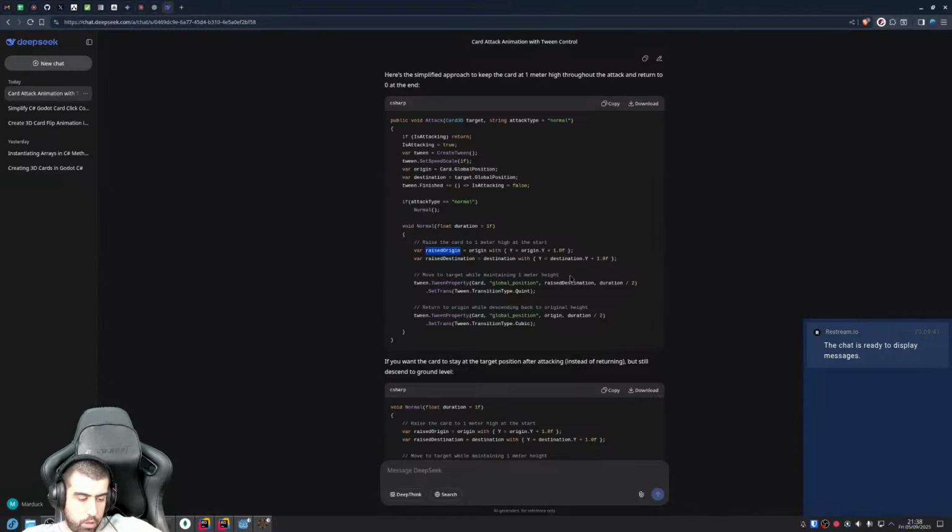Like, if you do it like this, the twin is gonna animate going up. That's not necessarily what I want. I want it to be like teleported up.